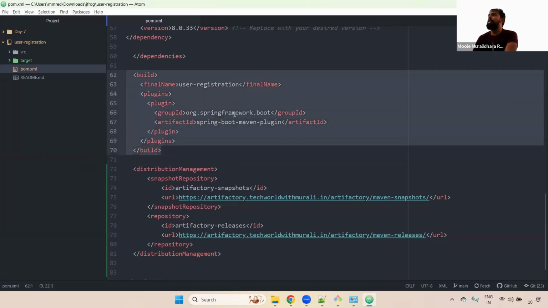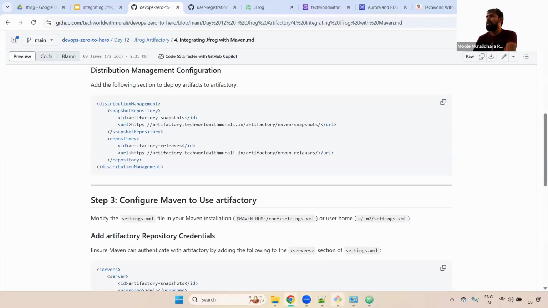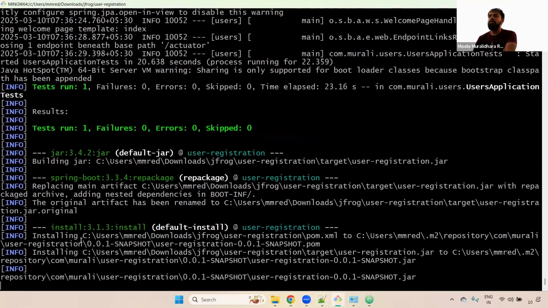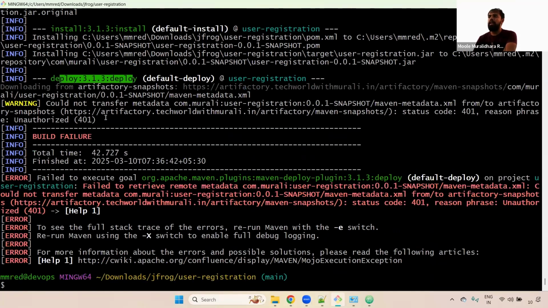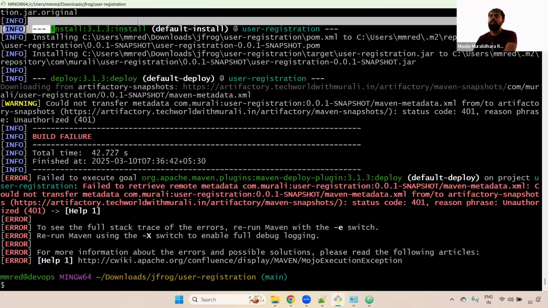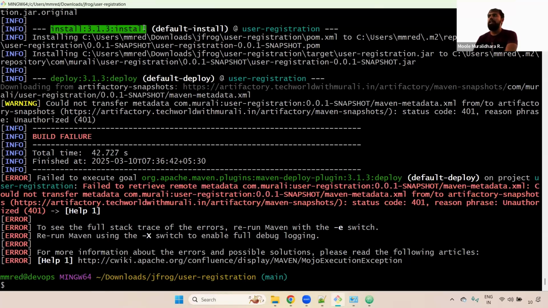It will use the latest version of the specific plugin. For example, the deploy plugin is using 3.1.3, and the install related plugin is also using the latest version. Later, sometime, I will define the specific deployment version so that we get some idea which version it is using.